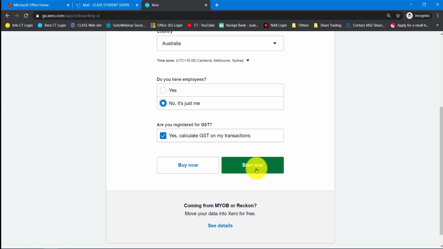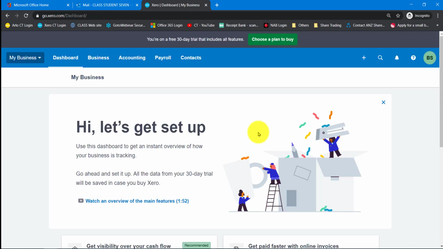Now before we click the start trial button, this means we're going to get a free access to Xero. And if we keep using that demo company that you'll see in a minute, then you won't be paying anything. If you start to create an actual business though, within your account, then you'll only get 30 days use of that. And they'll ask you for your credit card and you'll have to pay whatever it is per month. But by clicking start trial here, so you can do that now. Let's start our trial. Then in the blink of an eye, more or less, there's our Xero all ready to go.